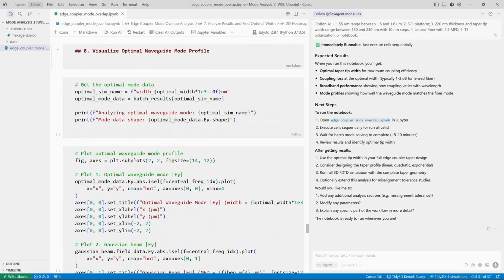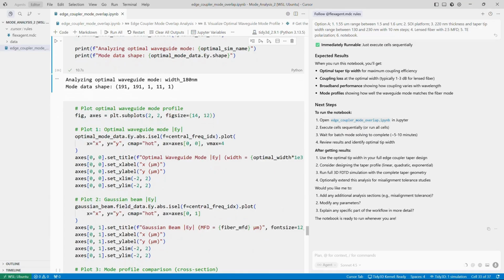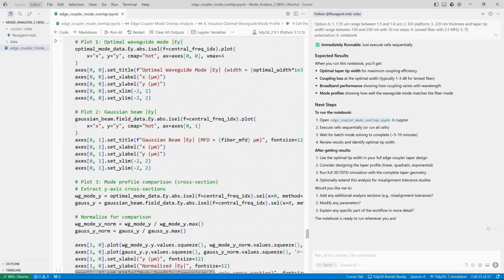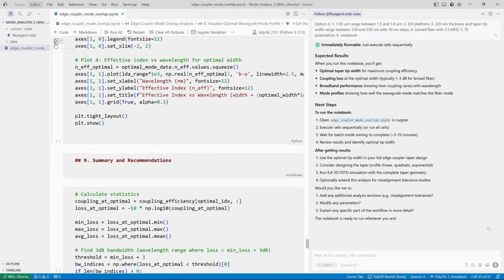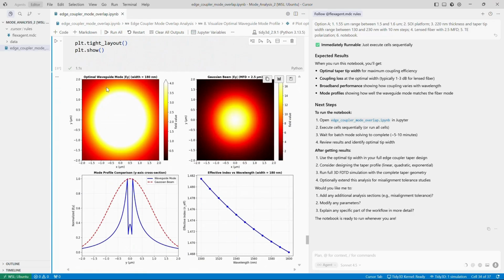Now let's visualize the optimal waveguide mode profile. Let's analyze the optimal waveguide mode. Here I'm going to plot a lot of different charts. We have the optimal waveguide mode.